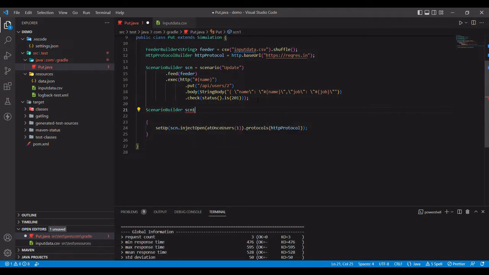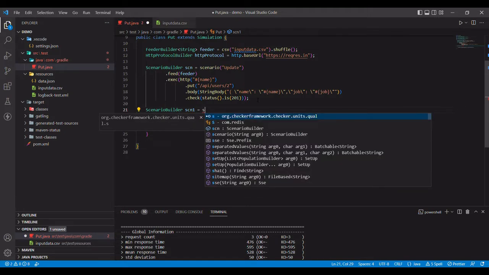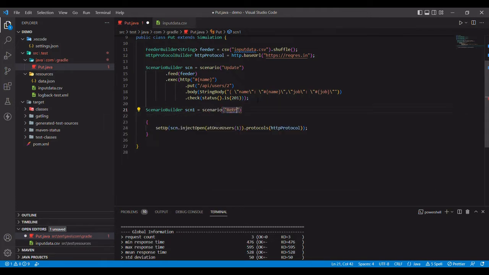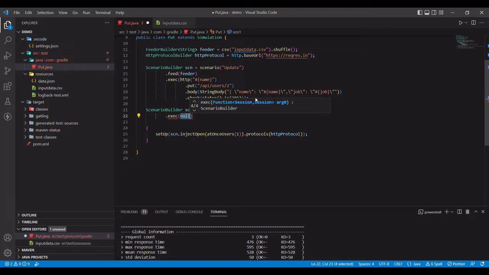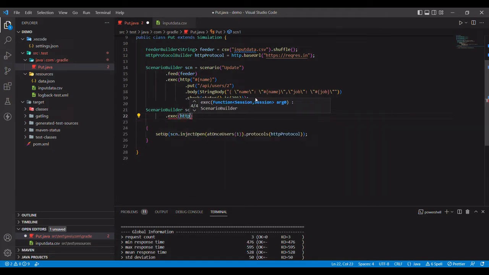Scenario 1, retrieve, dot, execute the methods and all. So I want to execute the request.